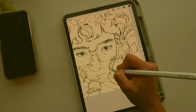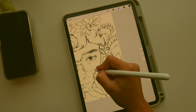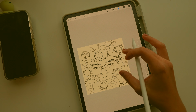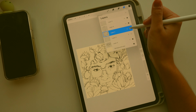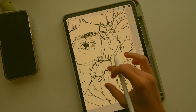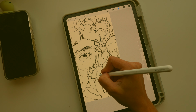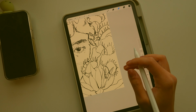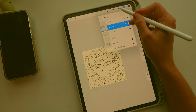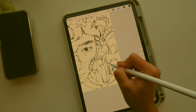So I'm just going in and erasing all the parts of the face that I don't want anymore. Then some of my Venus flytrap areas as well. And some of my little agaves.